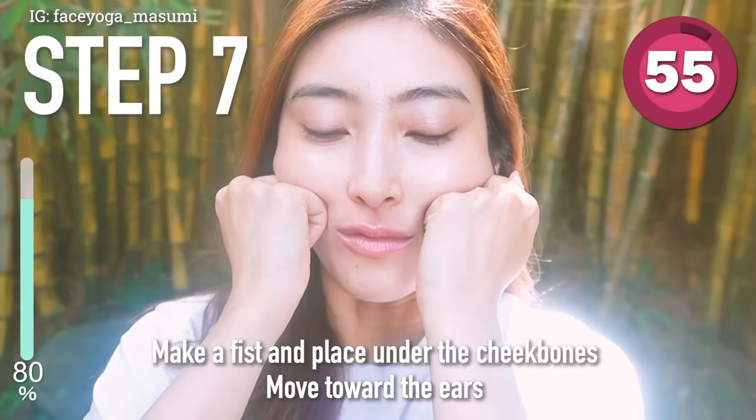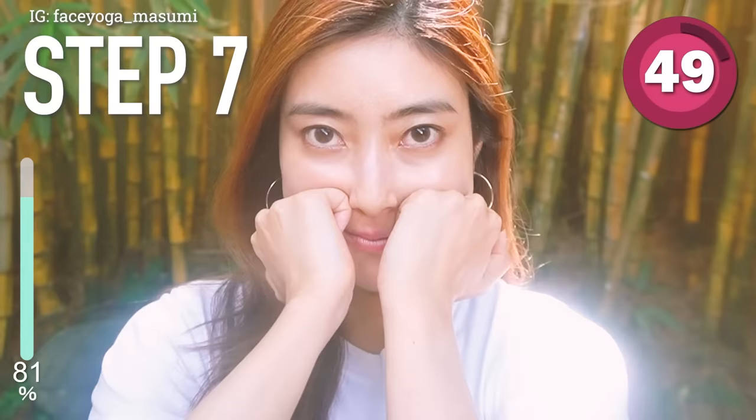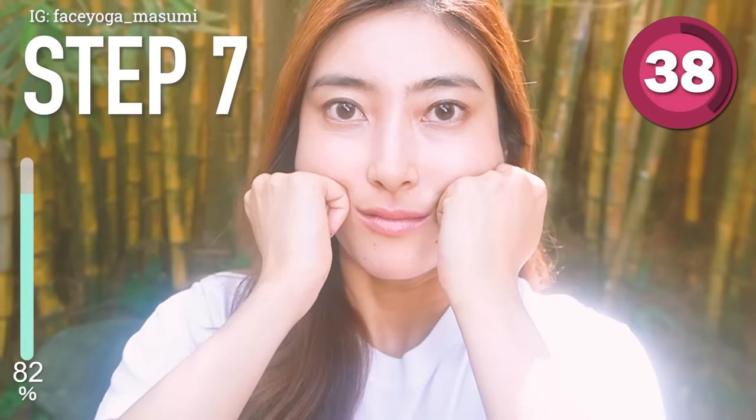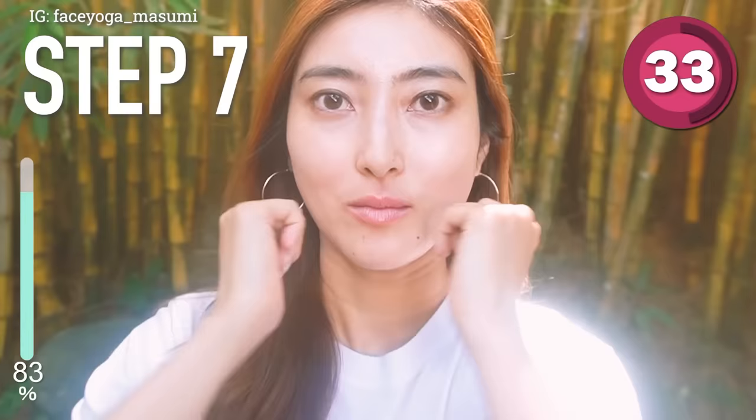Alright, we're gonna focus on cheekbones. Try to make a fist and place your knuckle under the cheekbones and slowly move toward the ear. Repeat this movement. Imagine that you are pressing upwards, not inwards. This helps to get high cheekbones and lift up your cheeks naturally. So repeat this movement. Oh my god, this is so good. Do it gently and slowly.